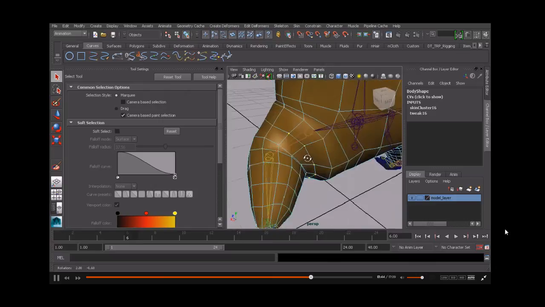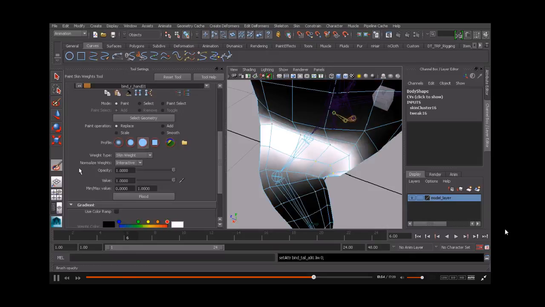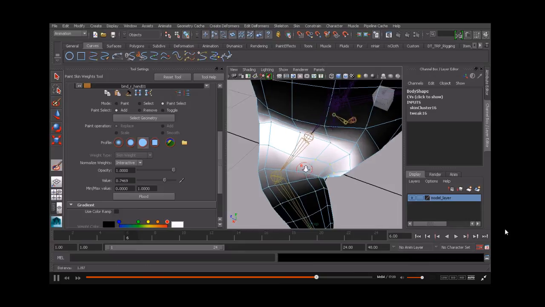Alright, sweet. Now here's another thing we can do. If you notice that the weight hammer has caused those points to collapse in too much, watch this. Go to our paintbrush, and instead of using paint mode, we can use paint select, which looks at the weighting of whatever points we have selected, and it adds that weighting here into the value field. Now here's the nice part. We can now right click and select the influence we'd like to add weight to. So in this case the thigh. Now we can start to use the slider here to increase the weighting or decrease it.